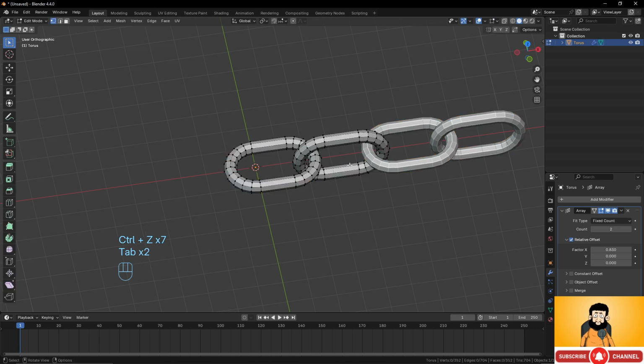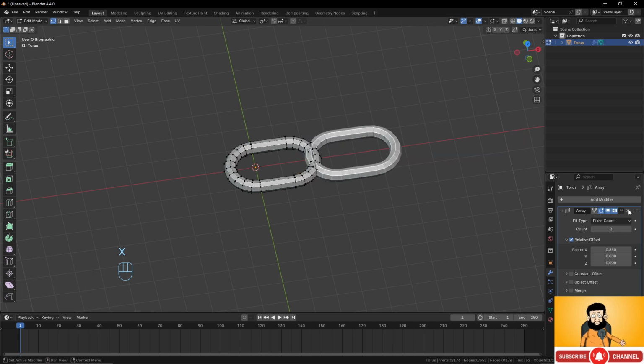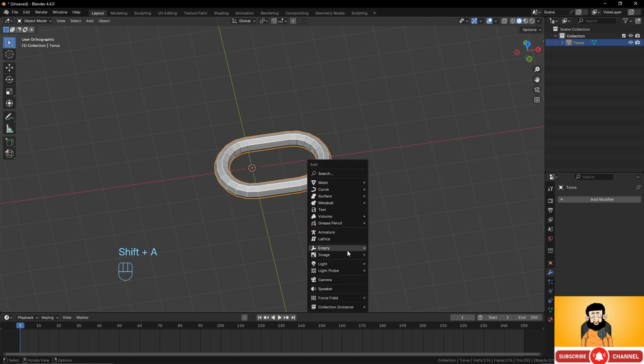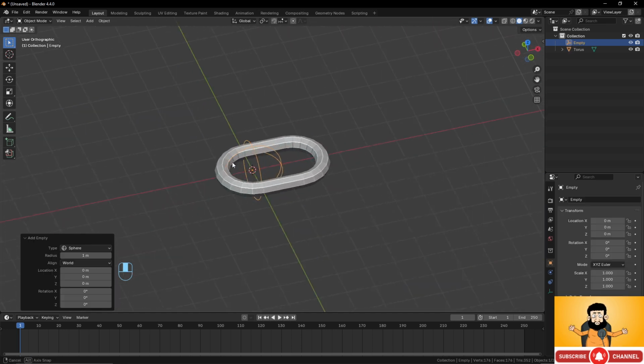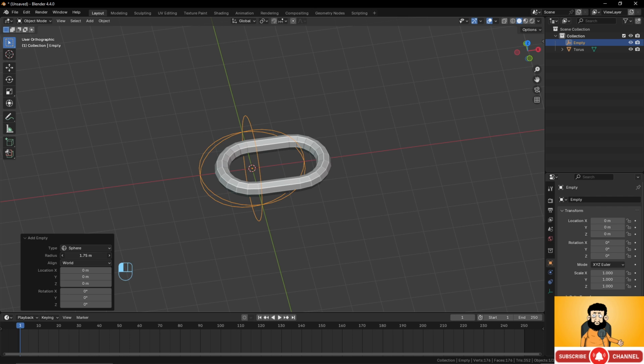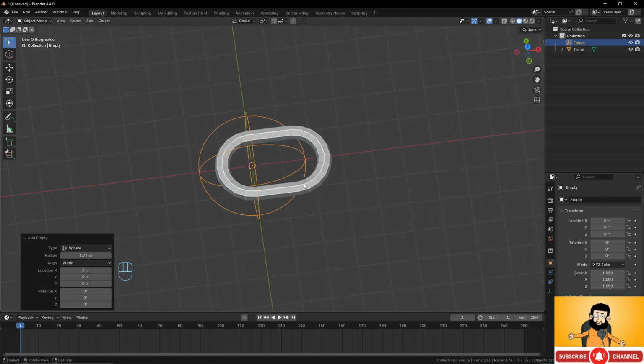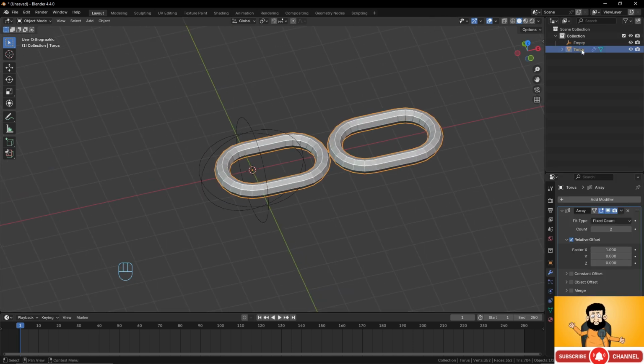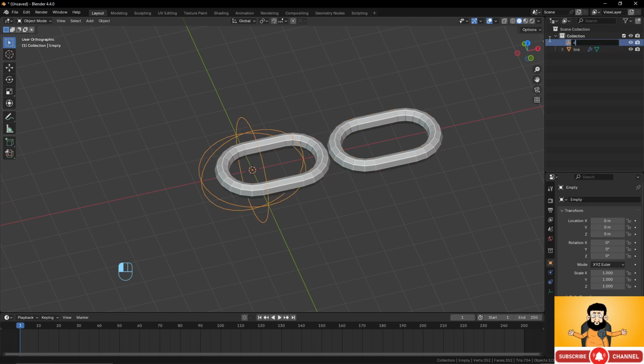So what I will do for that, I will remove this part, and I will remove the vertices here, and I will remove the array as well. So I will add another object. This object will be an empty, and let's add a sphere. It doesn't matter that much actually. We increase the radius like this to have something bigger, easier to manage. And we will add an array to the link object, which we can rename link. Okay, and here we can call it chain handle or something like that.